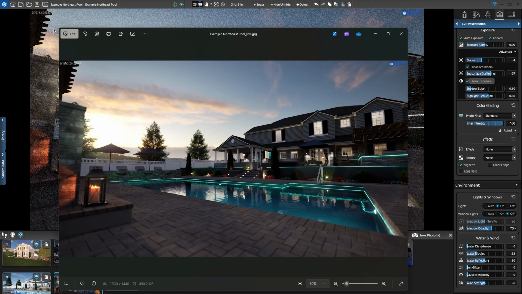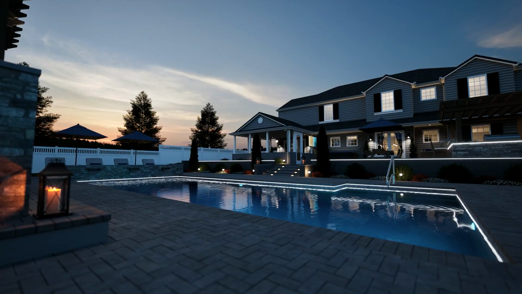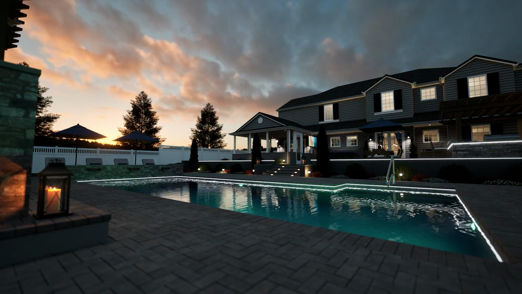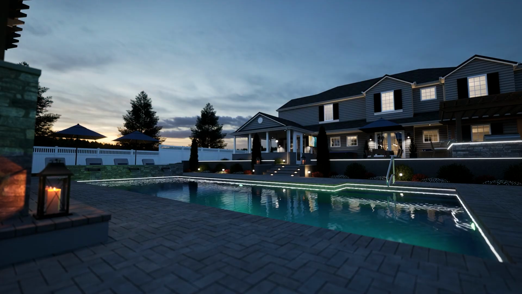Beautiful! The best way to master lighting is through experimentation. Try different times of day, test various atmospheric settings, and develop your own signature style. Remember, while the default settings work beautifully for most projects, understanding how to adjust these controls allows you to create the exact mood and aesthetic your design deserves.